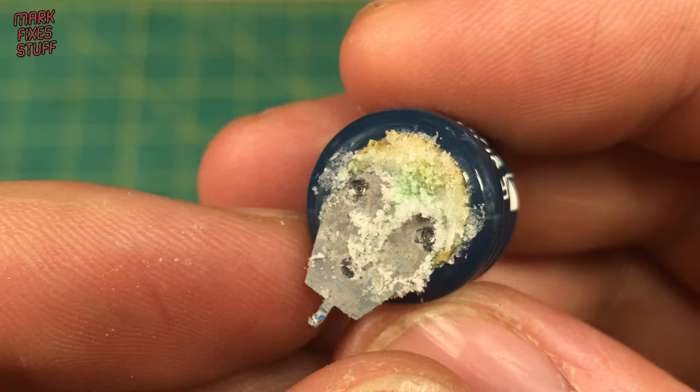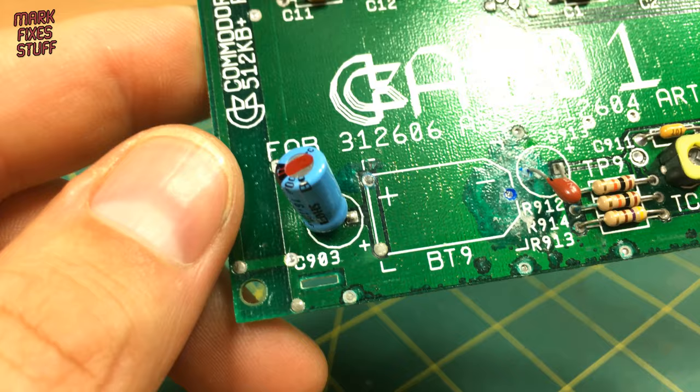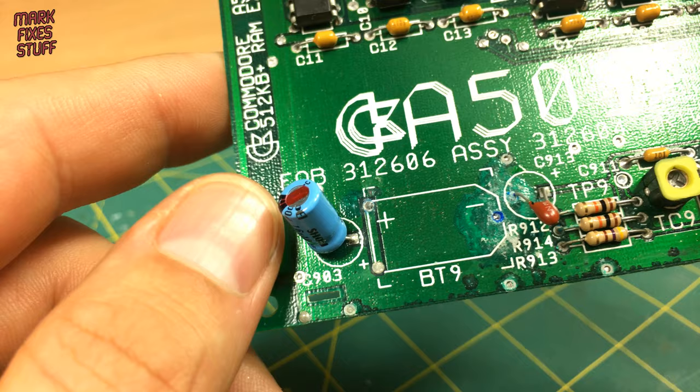That's actually alkaline. PC batteries usually leak alkaline, although you would have heard the term battery acid - and indeed, it is corrosive. As you can see, there is some slight damage to the board, but I don't think anything that will affect operation. We're not going to replace the battery, so it doesn't matter.